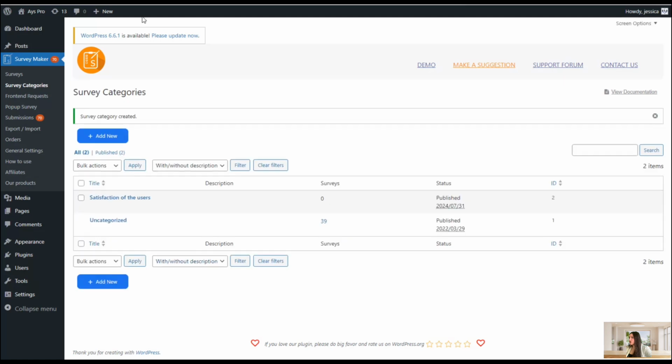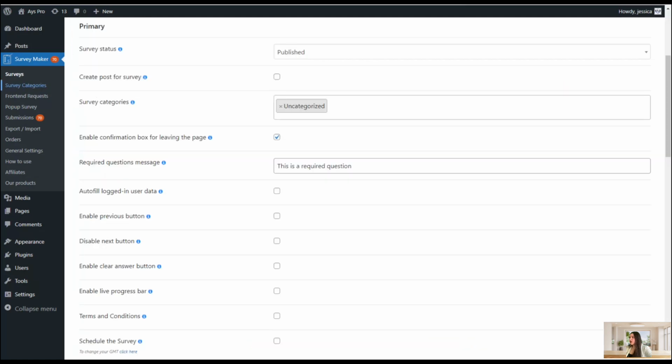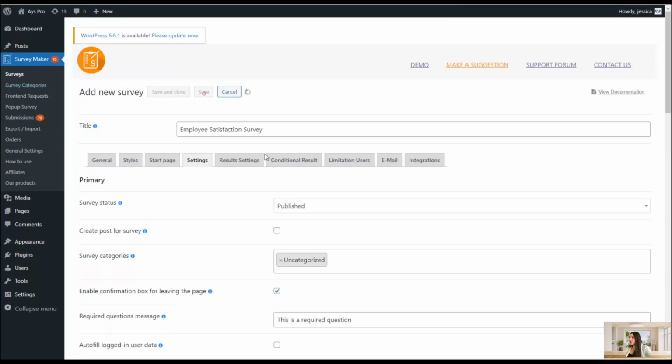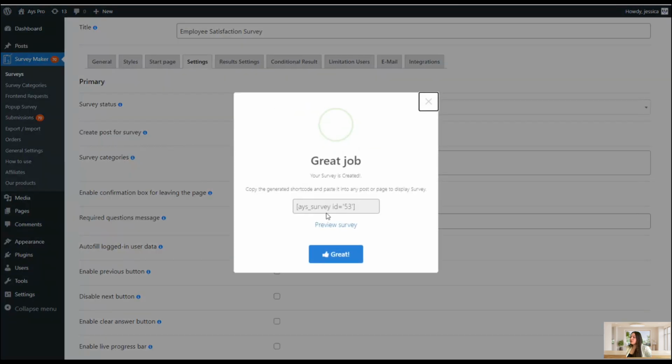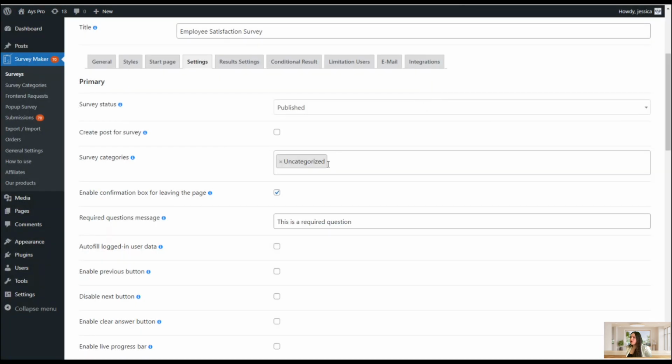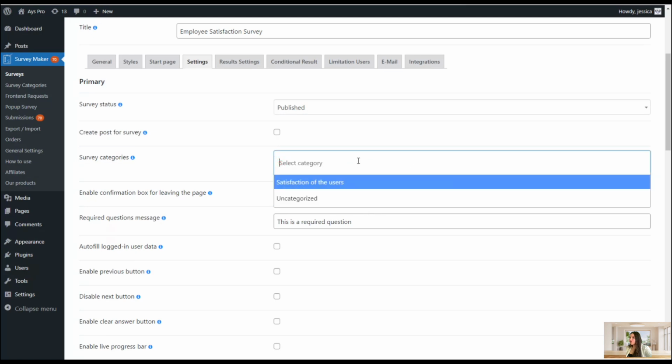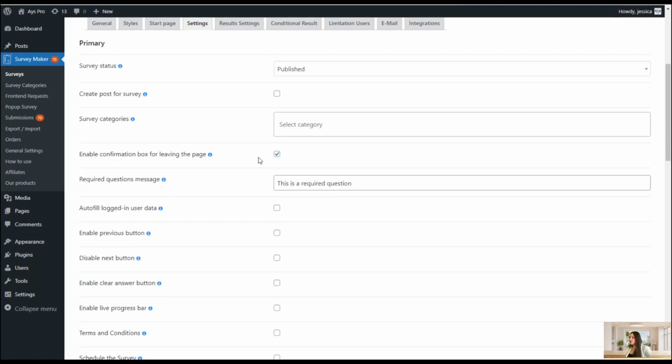We will save and close. Then we will need to refresh the page here to see the new category, and from here we can choose the survey satisfaction of the users category. We don't need any categories for the survey for now, so we will close it.